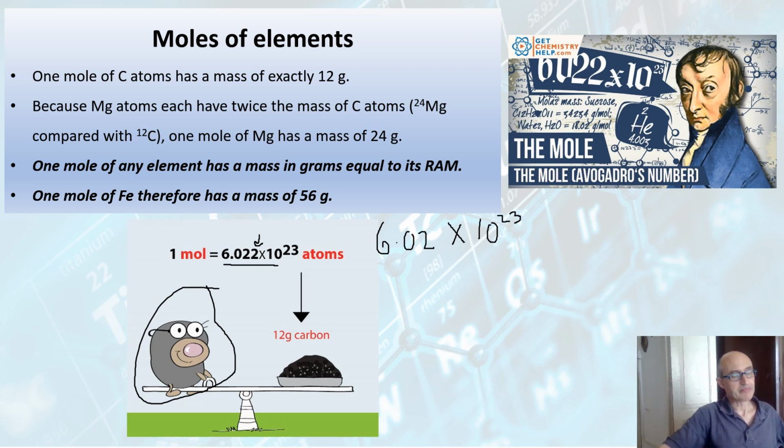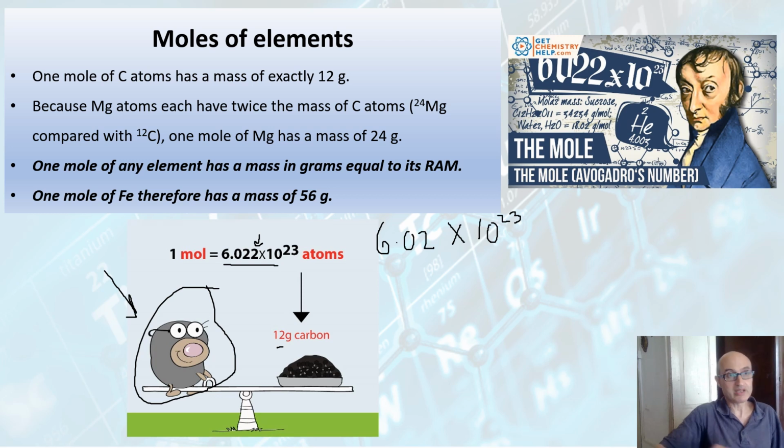6.02 will do fine. So a mole, by the way, is not the animal. So the mole is 6.02 times 10 to the 23 atoms. If I had to say a mole of carbon atoms, that would be exactly 12 grams of carbon, which is why you're seeing this seesaw level. A mole of carbon atoms is equal to 12 grams of carbon, so it's level, if you like. It's a visual way of understanding what a mole actually is.